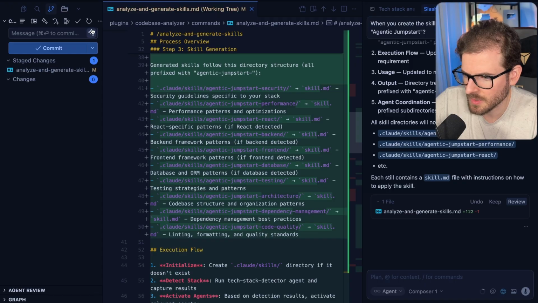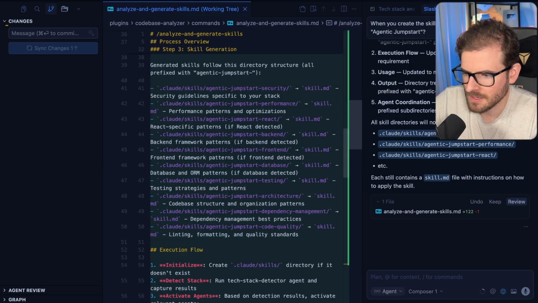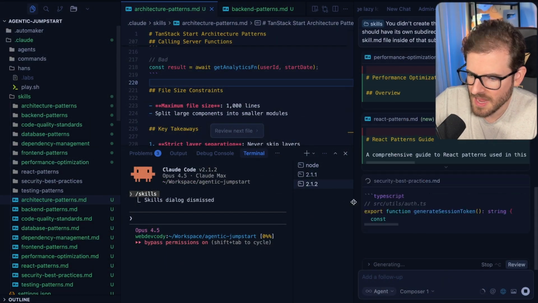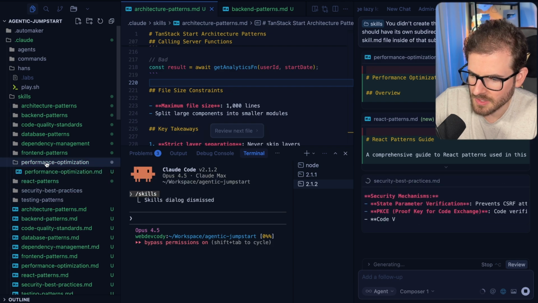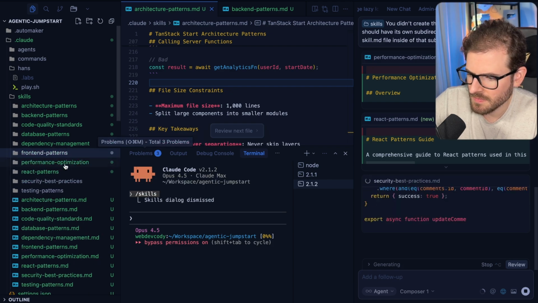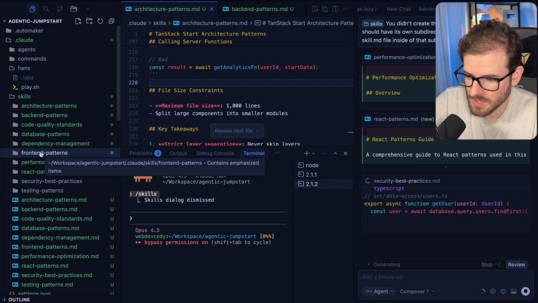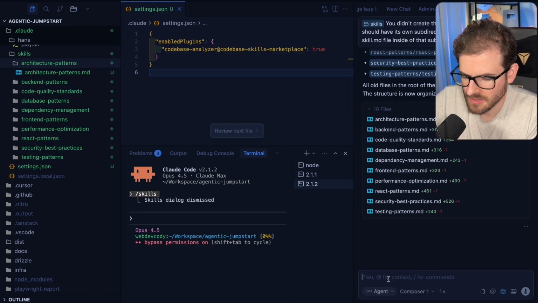I'm going to add this one, and I'm going to go ahead and commit this. I will have to test this again later to make sure it's good. But now we should have all these skills put in their own directory. And then eventually it should refactor the MD file to say skill.md. All right, so I think this is almost done. I just need to tell it to rename the .md file to skill.